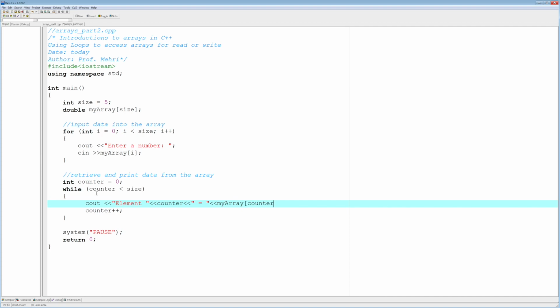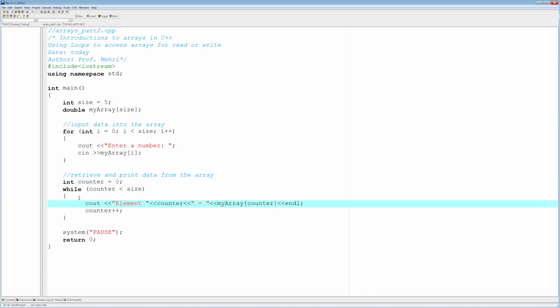Notice here I'm using the counter as my index. And then endl. This should give you a chance to access the array using the counter as your index.